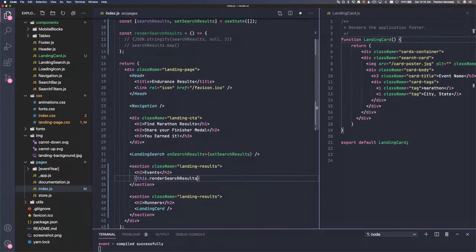Say that again? You just pass in the props to the card, like the title, the tags and the image. Title, tags, image. Okay. Yeah, I like that. So the card is kind of a dumb component. It just takes in props.